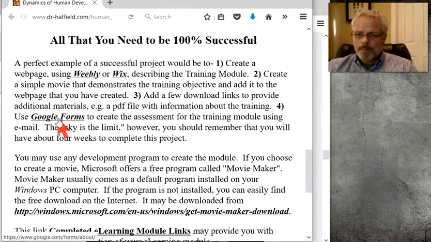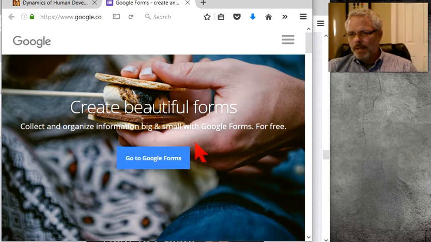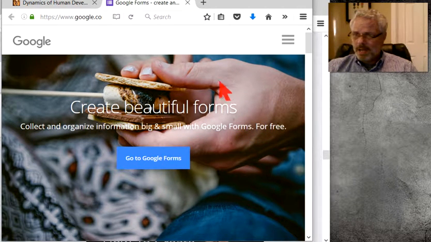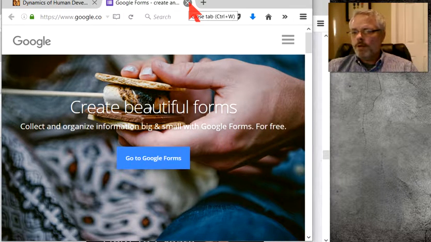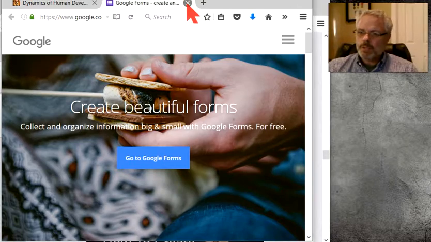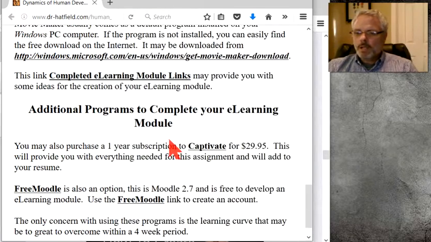I like Google Forms because it gives you the ability to do a pre-test and post-test via email if you wanted to, and that's really one of the best ways to assess people. If you know someone is coming into the program, all you need is an active email address to send them an email, and it will pose the questions. They can answer the questions, and it sends it back to Google Forms, and you can collect those data as a pre-test and post-test, and that's really cool.